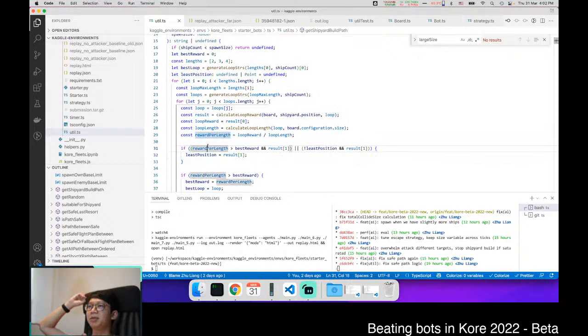So we were optimizing for the best reward. But maybe we could optimize for close to center.